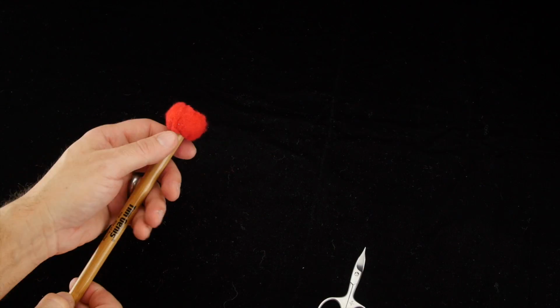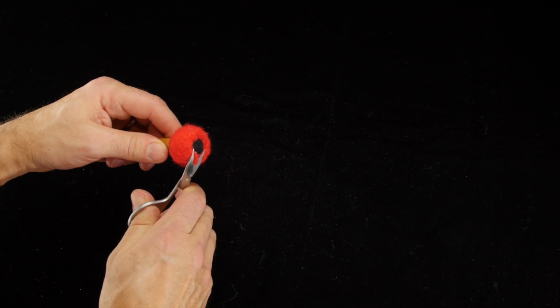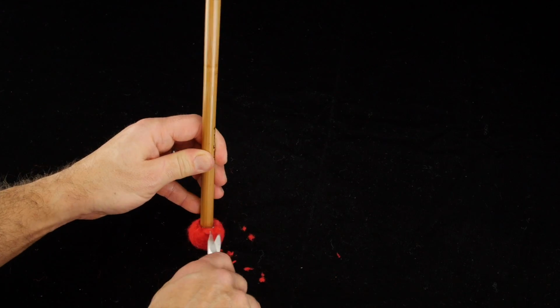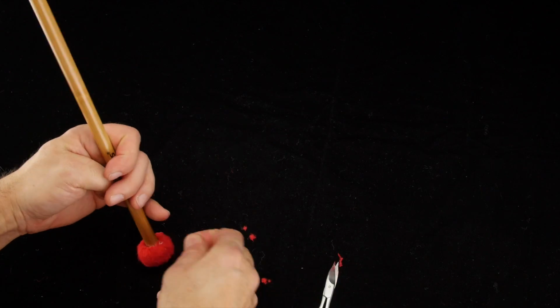Inspect the bottom and the top. Take your cuticle scissors, and if there's any bulging, simply trim those away. Careful not to cut too deep so that you don't cut your threads. Do this on the bottom and the top.